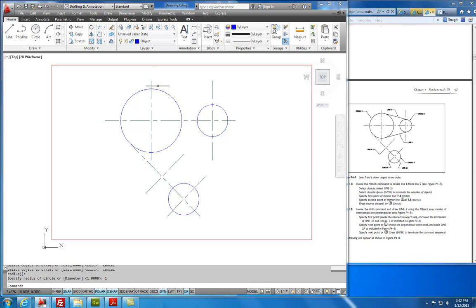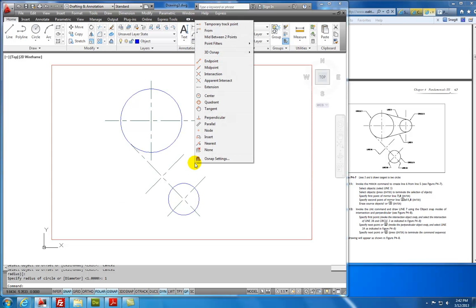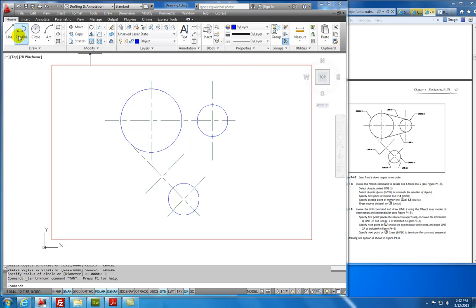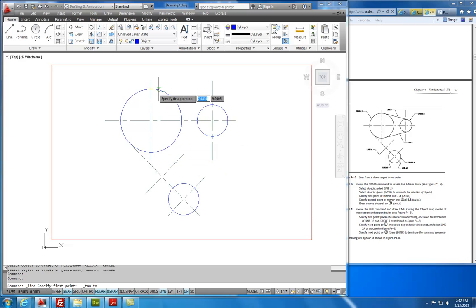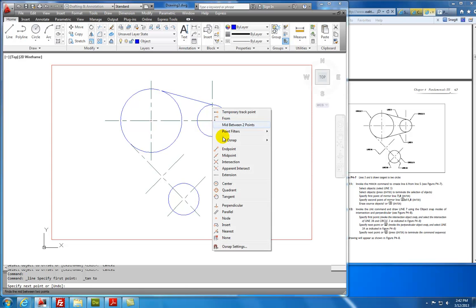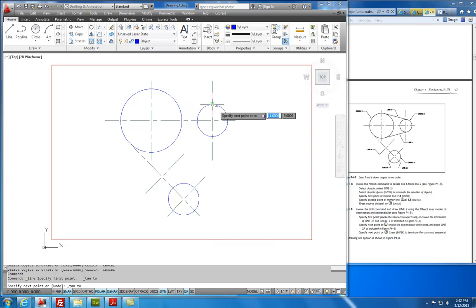And so if I hover over here and I don't get my object snap, then what I can do is I can hold the shift key and click the right mouse button and select tangent. And so I want a line, do that again, tangent from here to, and I'm just going to say tangent to this other point. It may be the intersection, but they should be the same points. Now hit enter.